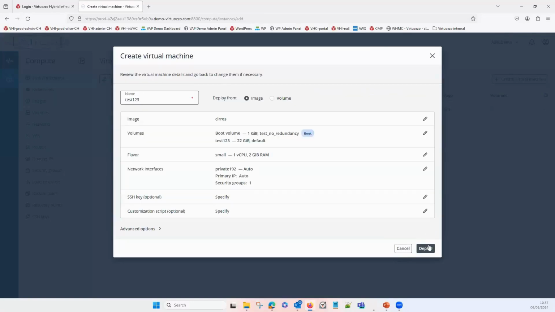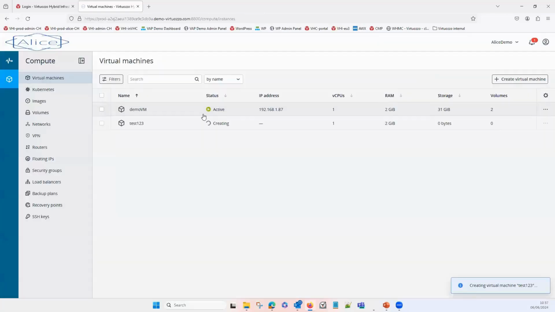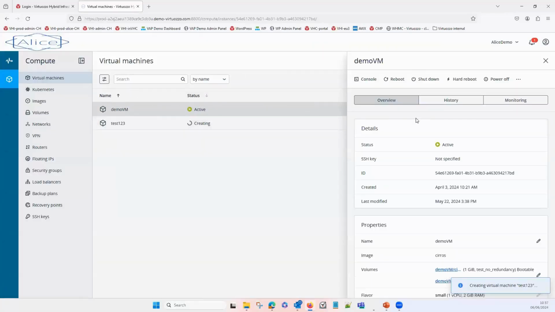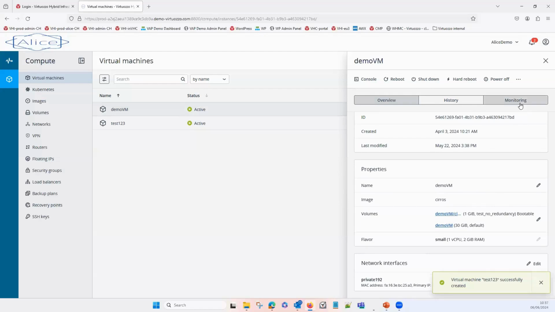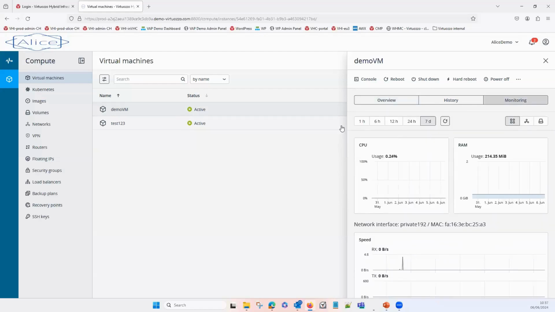Once I have done that, I can deploy, and when it is deployed, I can easily have the console from this panel, reboot, shut down, change the settings, and have deep monitoring for the specific VM.